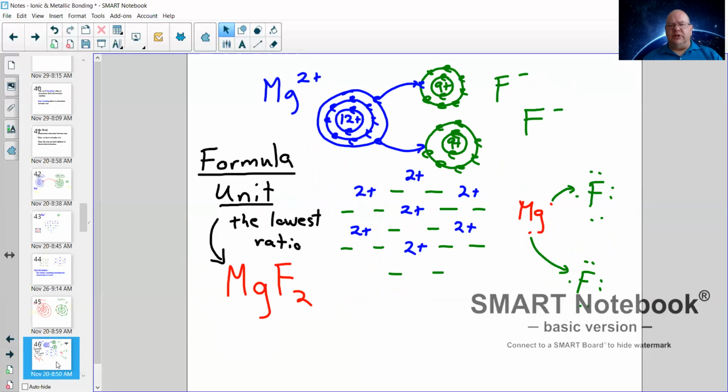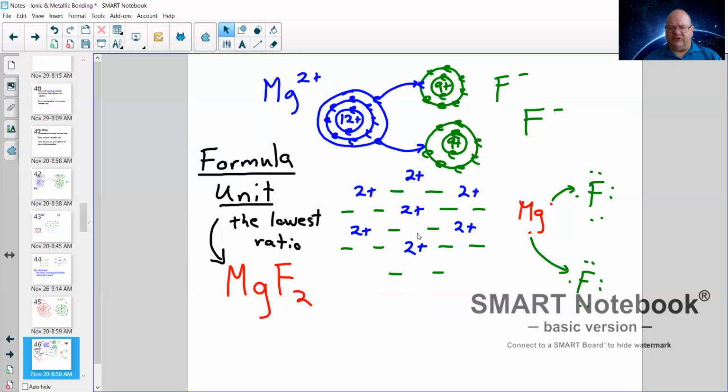All right, so let's get to the idea of a formula unit. If I asked you what the formula was for water, I'm pretty sure every one of you, I hope, would say H2O. That represents a molecule of water, and molecules are going to be in the next chapter. In a molecule, that is the actual distinct unit of atoms that are bonded to each other. So in a water molecule, 2 hydrogens are attached to 1 oxygen, and that's it. If you look at an ionic compound, it's more than that.